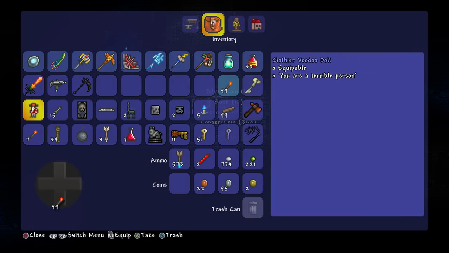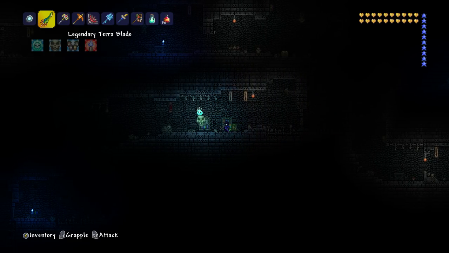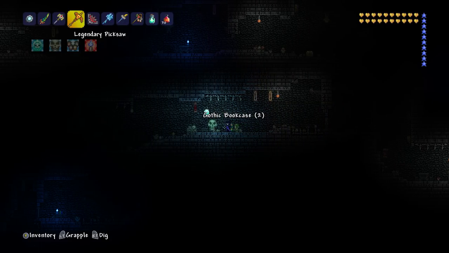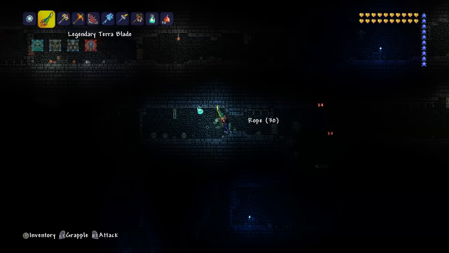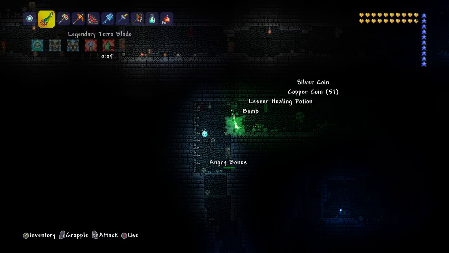Oh, we got a clothier voodoo doll. What's the chance of one of these dropping? Like, really? Get another Skeletron doing that. Get the bookcase. I like bookcases. I like to decorate with the bookcases, so I might make a massive room just with bookcases in.